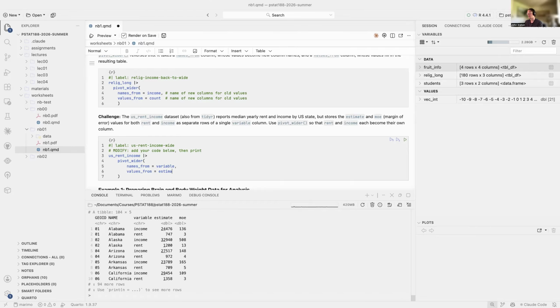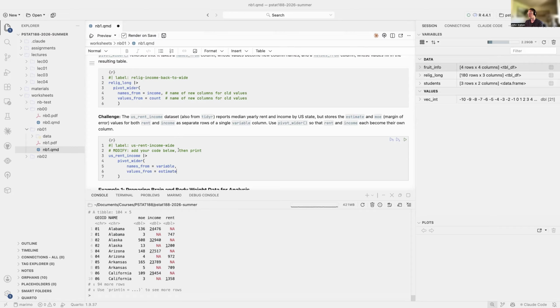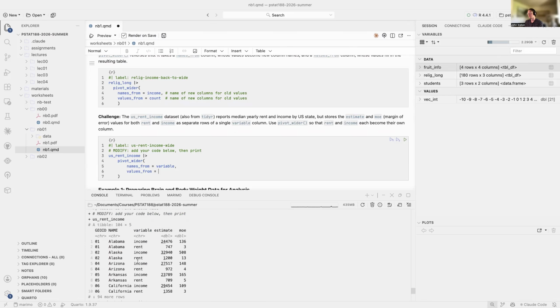I think this on its own is okay. Name of new column for old values. So this is where the values are being pulled from.